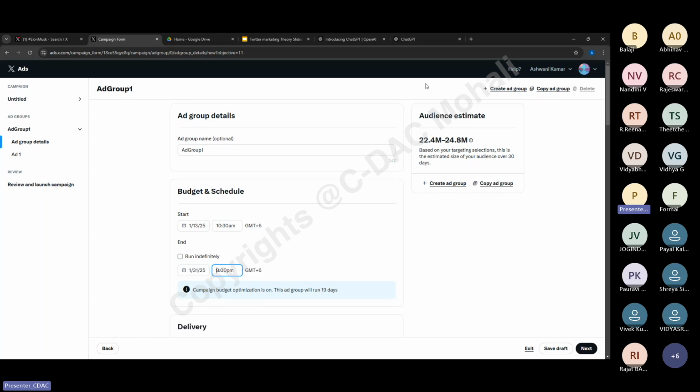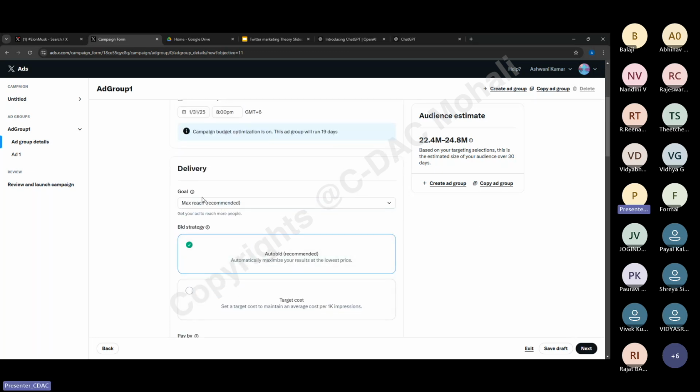As you can see, on the right hand side there are stats. As you enter or select the information, these stats will automatically change. As you can see, the total reach is now from 22 million to 24 million over 30 days.